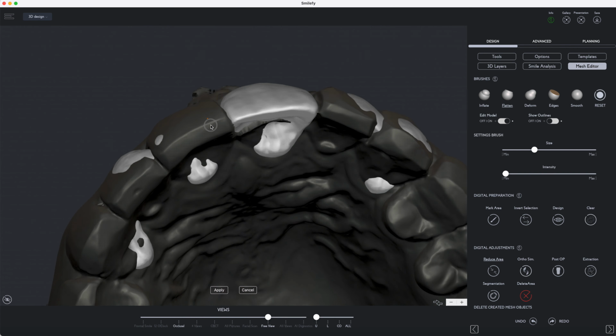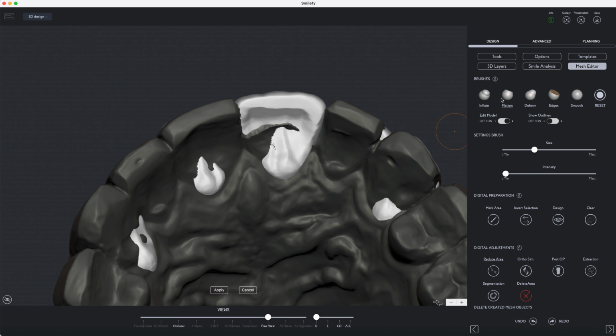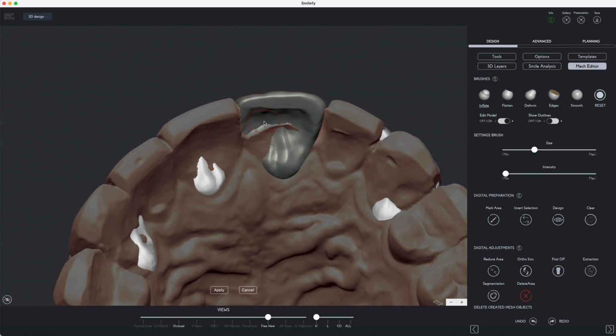Like this. Inflate to the edges and flatten here. Very important to keep this area here for the palatal support.